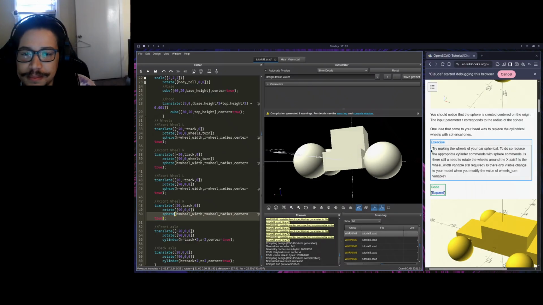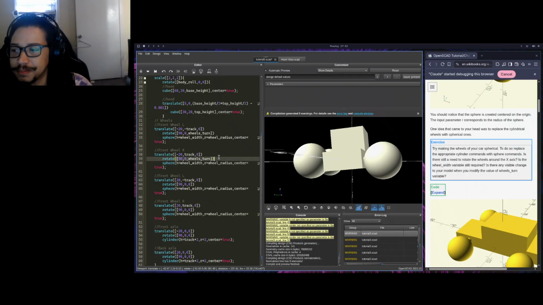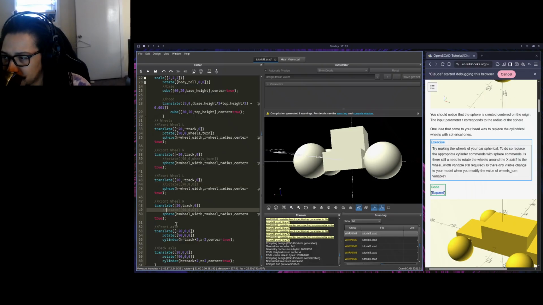I don't know. There is no need to rotate them, because you wouldn't even know if it's rotated or not. I wonder if it breaks if I rotate. Rotate this out. You know what I'm saying?